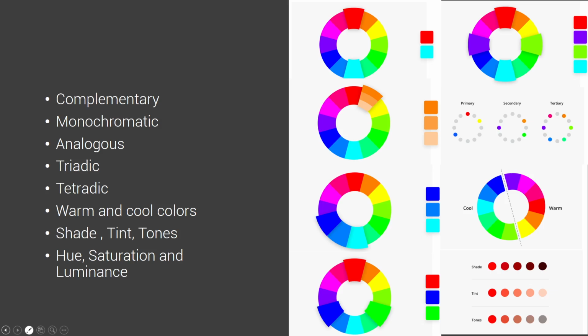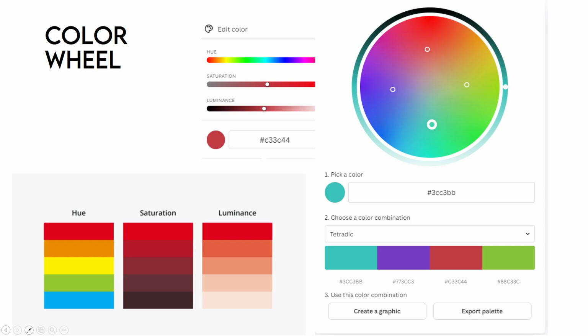And we have cool colors, by which we mean the blues, the other side of the color wheel. Then we've spoken about the hue, saturation, and luminance, and how they make up the various variations of colors. Next is typography.